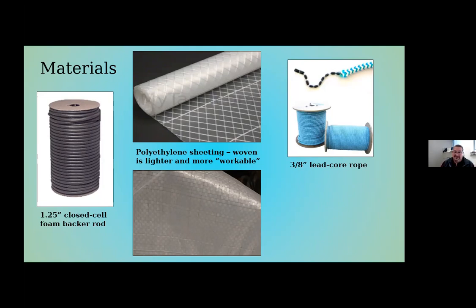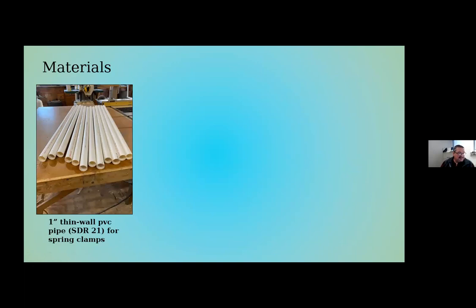And then you're going to need a lot of battery test clips. These are used to attach the small anchors onto the barriers, and they're also used to attach the barriers to each other. We probably ordered 200 of these, and the next year we ordered some more. Other materials, the snap clamps to hold the float line on are made from 1 inch thin wall PVC pipe. You pick these up at Menards for like $2.10 a stick.